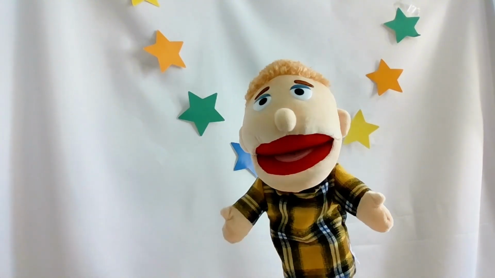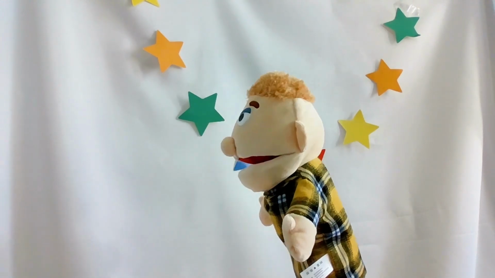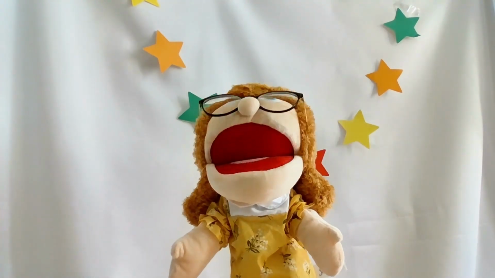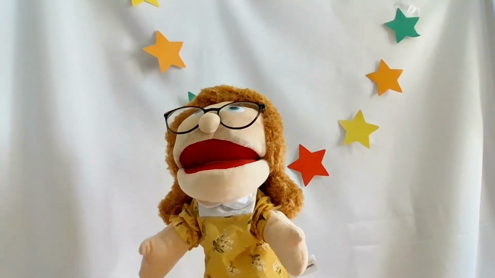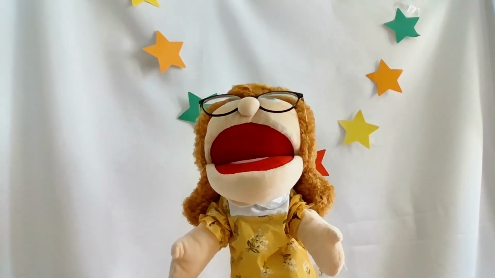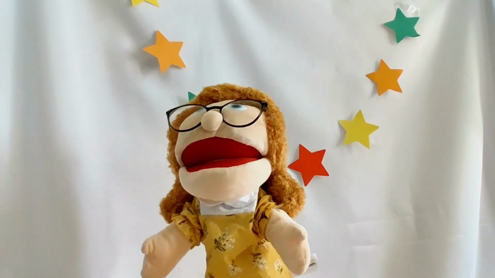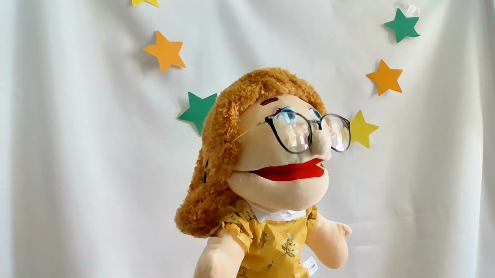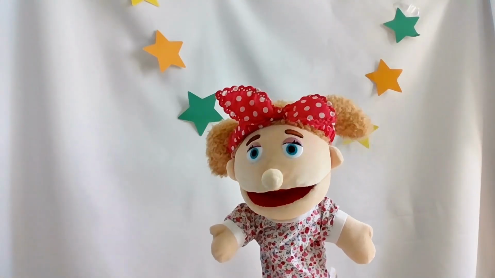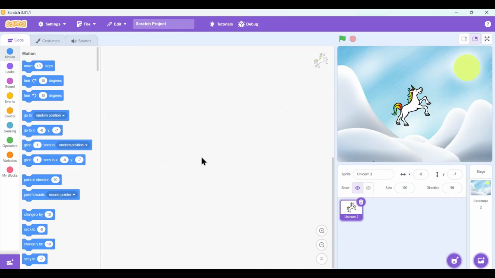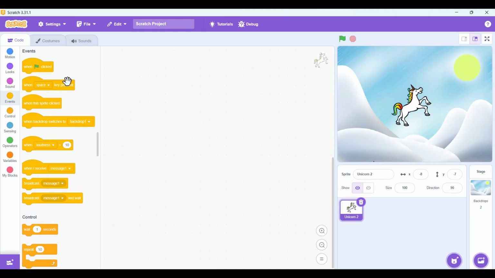Oh, like the green flag? We've used that one already, right? That's right, Jack. The when green flag clicked block is our main start button, but the events toolbox has lots of other ways to begin an action. So these blocks are like the starting signal for our code. Exactly, Luna. They're all the yellow blocks on the left, and they're how we tell our code when to do something. Let's explore some new ones.